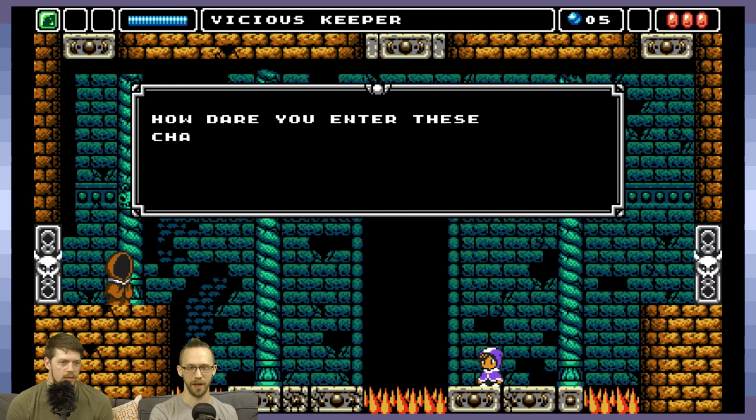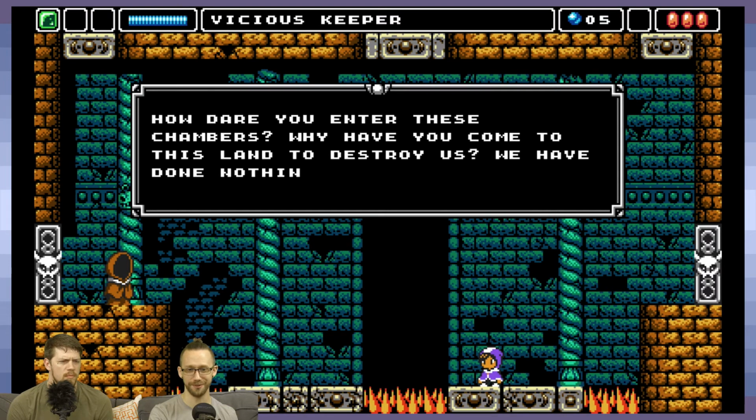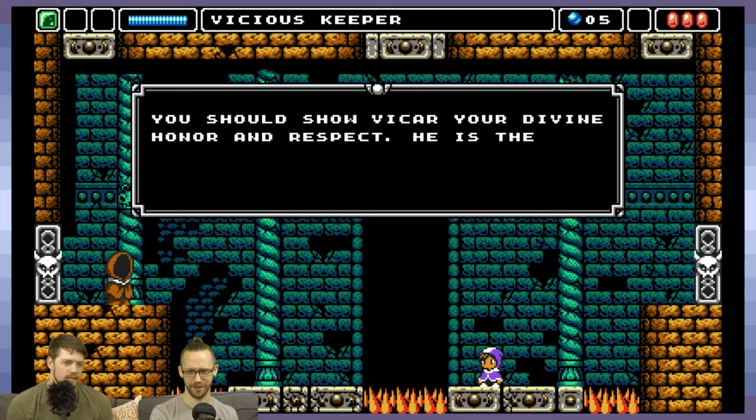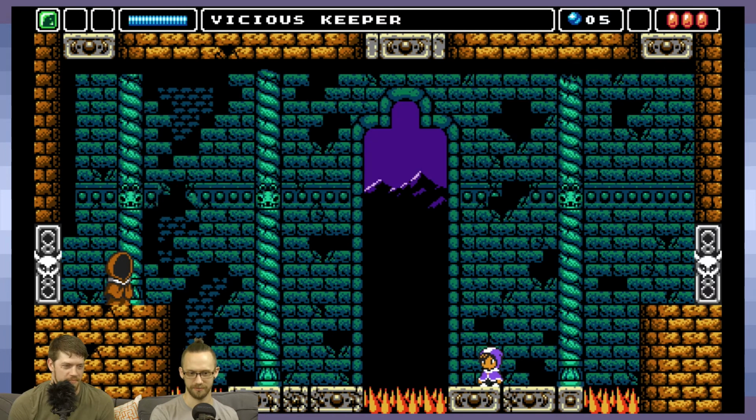Yep, sounds good. How dare you enter these chambers? Why have you come to this land to destroy us? We have done nothing to you. Oh boy. He's a vicious He's a keeper. vicious keeper. Glad you saw that too. You should know, Vicar, your divine honor. Or you should show, and no, hands, I'm not good at reading. You should show Vicar your divine honor and respect. He is the only true deity. But enough talk. Have at you!